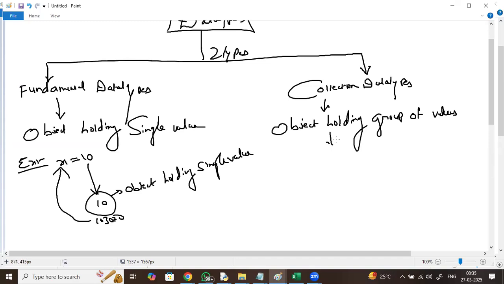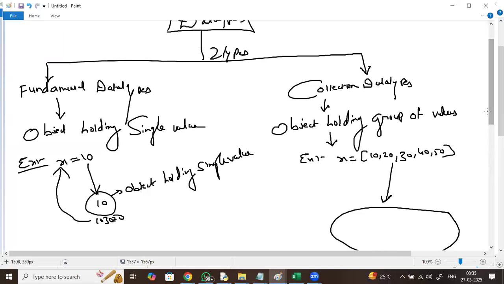Collection data types, object holding a group of values. X equal to list of values, group of values, set of values, 10, 20, 30, 40, 50. Here also one object will be created internally.